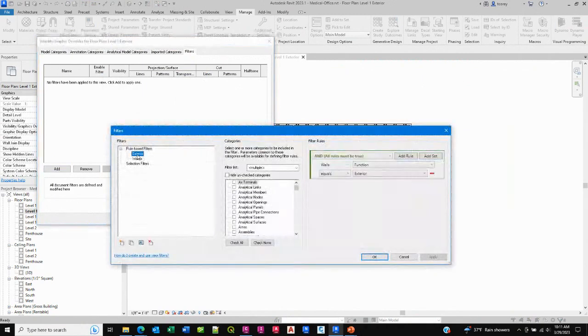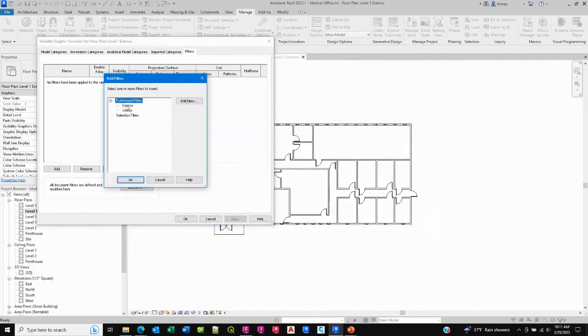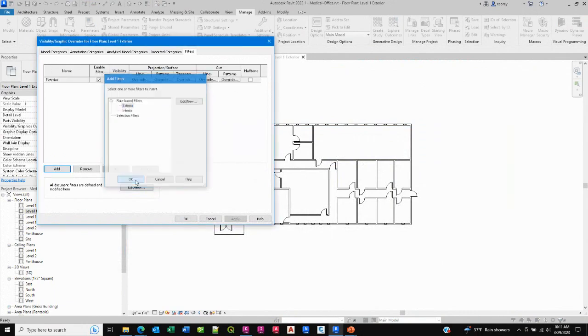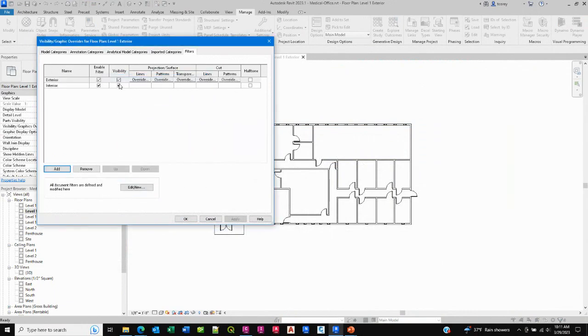Where's my filters? Okay, so we have to add exterior, add interior, and then I'm going to take interior and say you're invisible. Let's apply that.